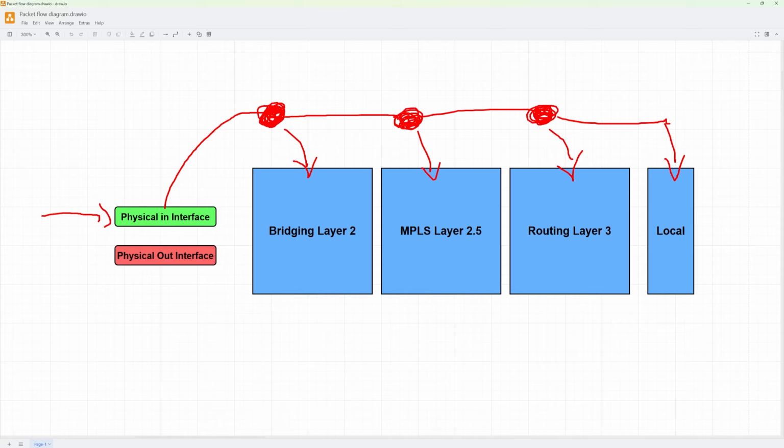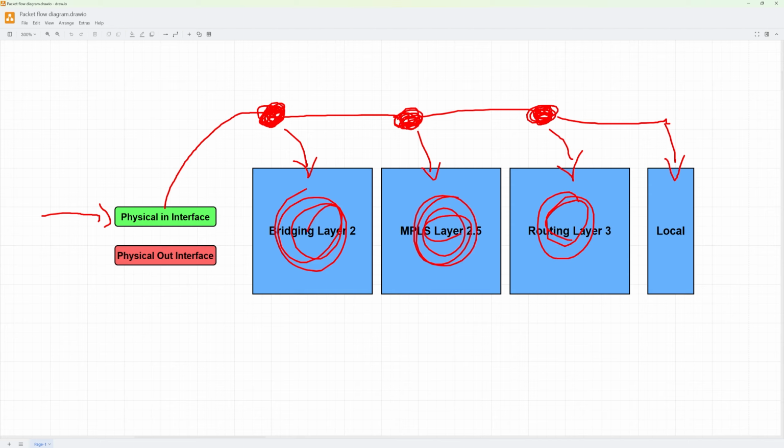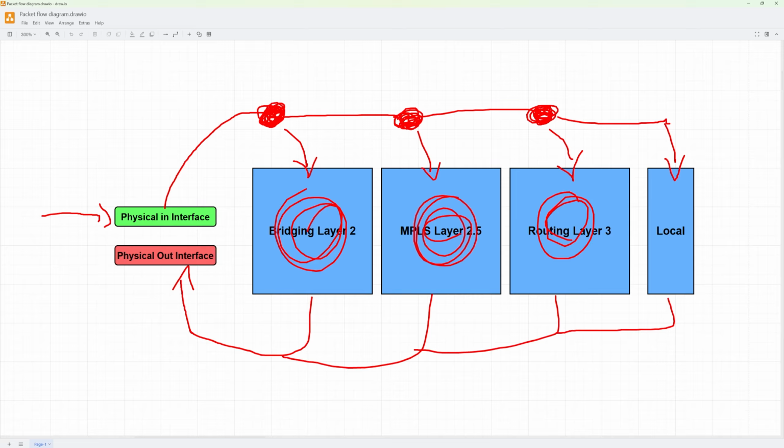But this is not the whole idea. If it comes to bridging layer 2, MPLS, or the router, there will be some stuff happening inside those squares, and based on the chains that are followed, the packets will go out toward the physical interface. So whether it is this, that, or that, it will be forwarded toward the out interface, and the out interface will send it out.